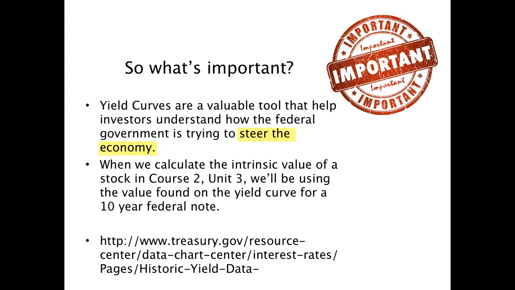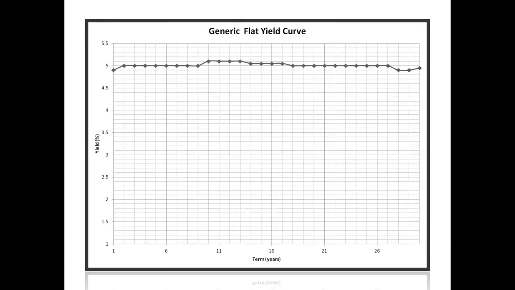So when we look at that yield curve, okay, we see it flat. Let's say the whole yield curve is flat at 5%, like this one right here. When we think about what the federal government's thinking, they are trying to slow down the economy at this point. They are making the price of borrowing money expensive, especially in the short term and in the long term at 5%, because they're trying to slow down the economy. And the forecast in the long term is exactly the same as it is in the short term.